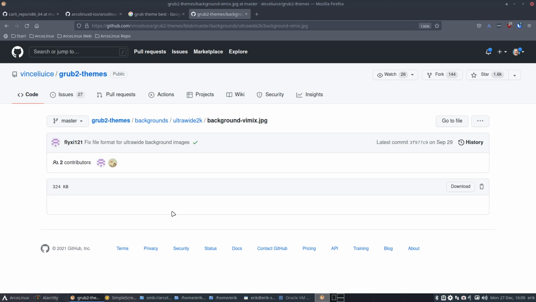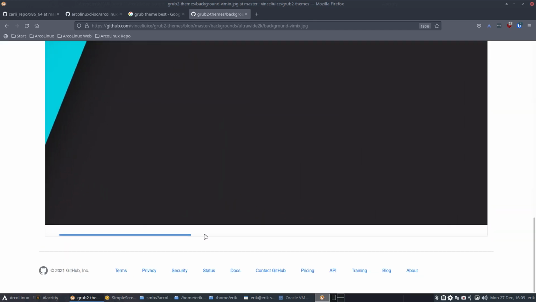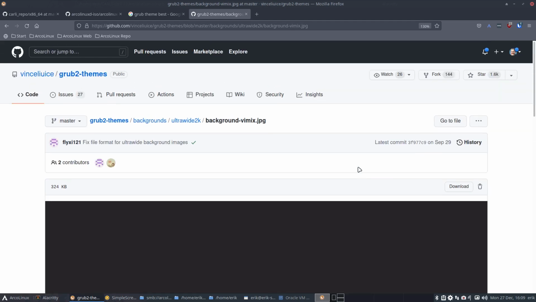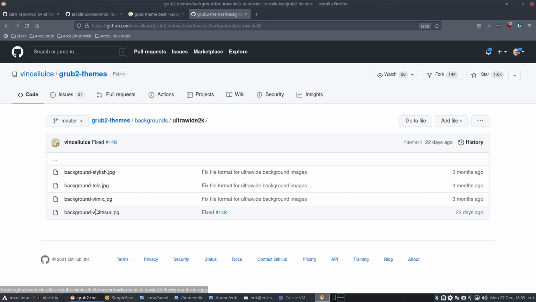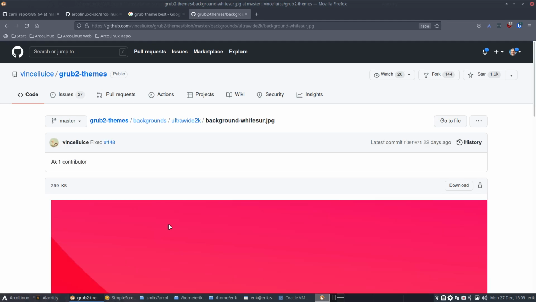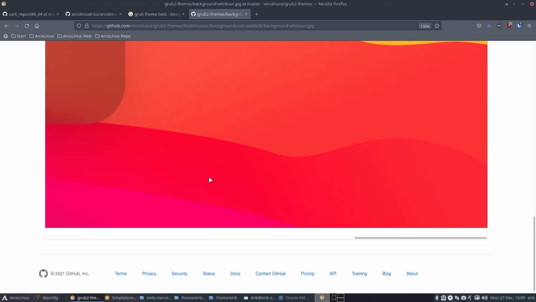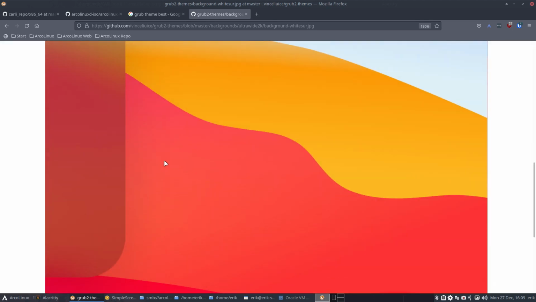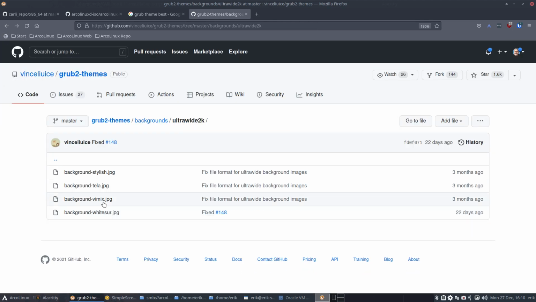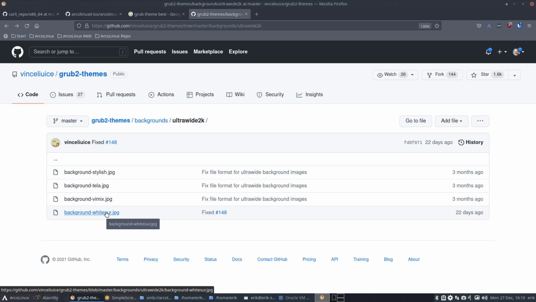And this is Vimix, and you'll recognize, no, you don't recognize, because we've made our own wallpaper. I've actually created it myself in GIMP, so you won't recognize it here. But all I did is change the content. The names can stay the same, but the image is different. I was thinking of going for this one. If anything, this is nice and bright and all that. Maybe. So white sur.